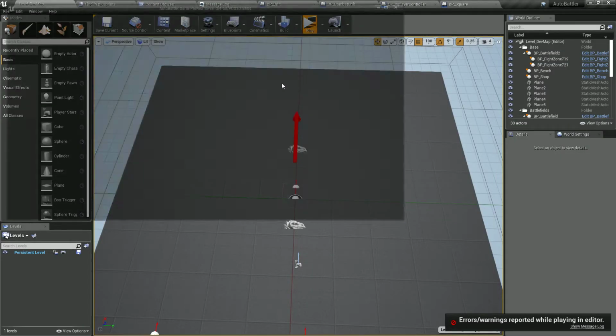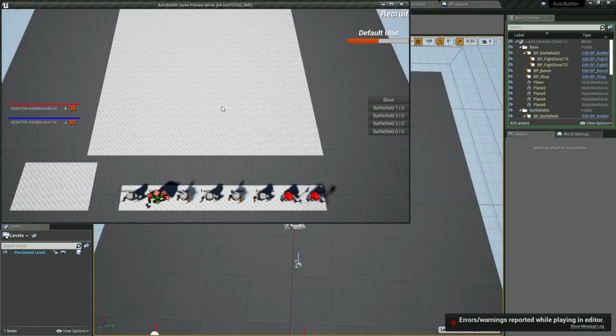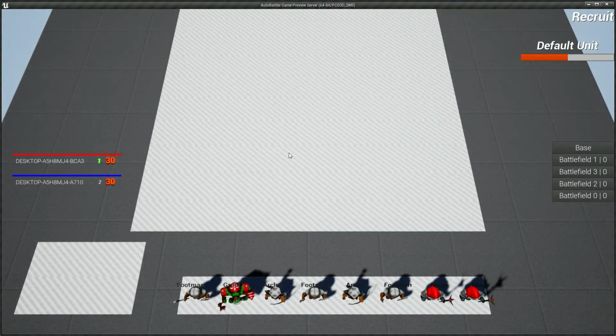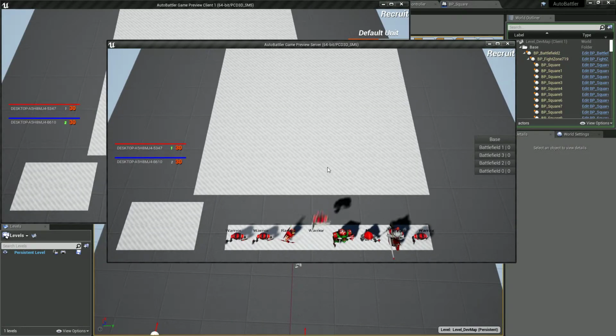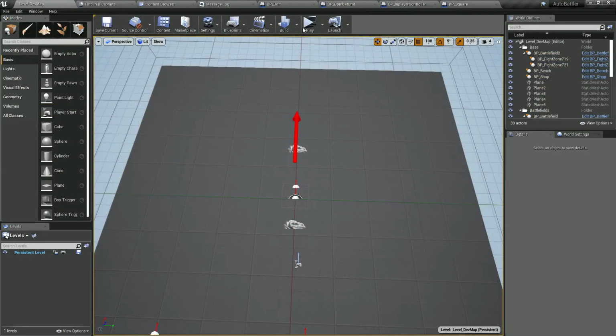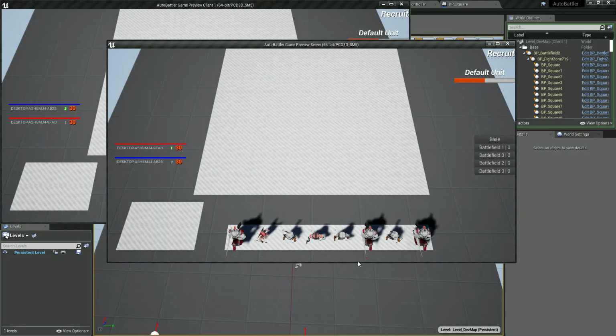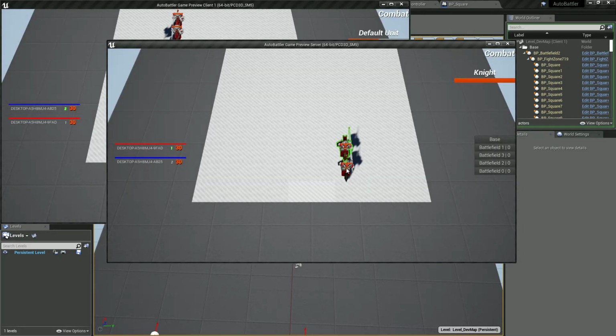Maybe this is just a bug coming from the fact that I escaped the game in a hard way, so we don't have an error. If we do this, do we have an error? No, we don't. So the error came from this point. Oh, we still have the bug somehow. Yeah, because we're at the exact same, we're exactly in the middle, so we can do a little trick to fix this.